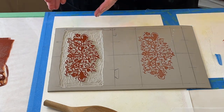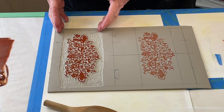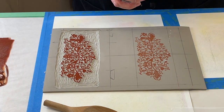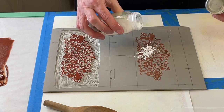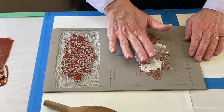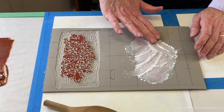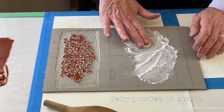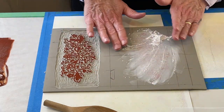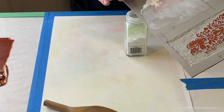Okay, so now I have this image down here in this rectangle aligned in the same exact spot. So the next thing I want to do is I want to talc this, and that will help stabilize the ink and help it start to dry. If you don't have French chalk talc, which is a printmaking material, you could probably use anything. You could use flour, you could use cornstarch, cornmeal. You kind of could use any sort of powder, especially because on the linoleum, you can just wash it right off after you're done. Whatever the powder is, I mean.